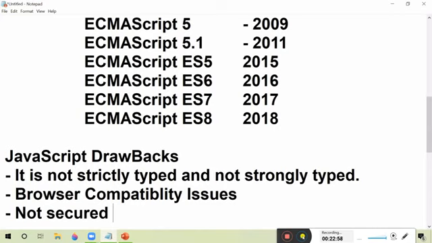Anybody can see what is happening. You cannot hide anything. Whatever is being done client side, we can see that. That's the reason we need additional security implementations to handle complex data like credit cards, passwords and all this. It's not secured because it is running on the browser.